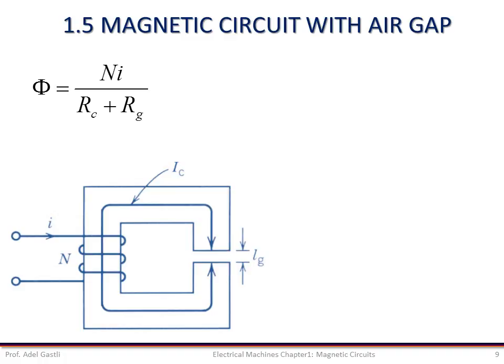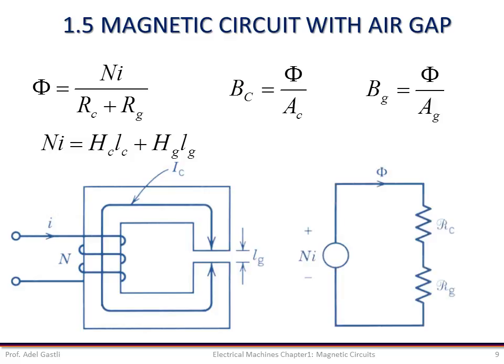The total MMF is the sum of all currents, and according to Ampere's law, it is the integration of the magnetic flux intensity over the contour LC plus LG. The MMF in the core is HC multiplied by LC, and the MMF in the air gap is HG multiplied by LG, and the total MMF is the sum of both the core and air gap MMFs. The magnetic flux density BC in the magnetic core is determined by this equation, where AC is the core cross-section area. And the magnetic flux density BG in the air gap is determined by this equation, where AG is the air gap cross-section area. Thus, the equivalent circuit of the composite structure can be derived as shown here.